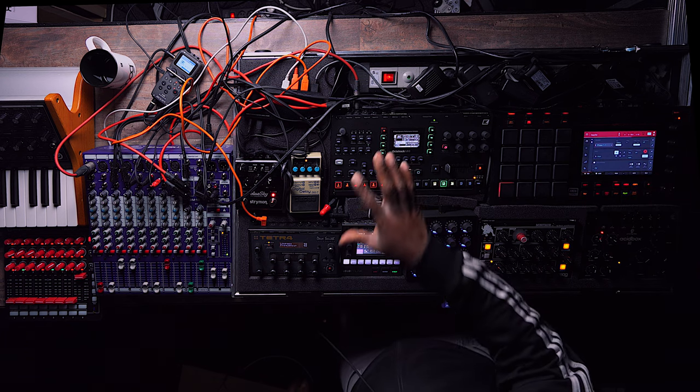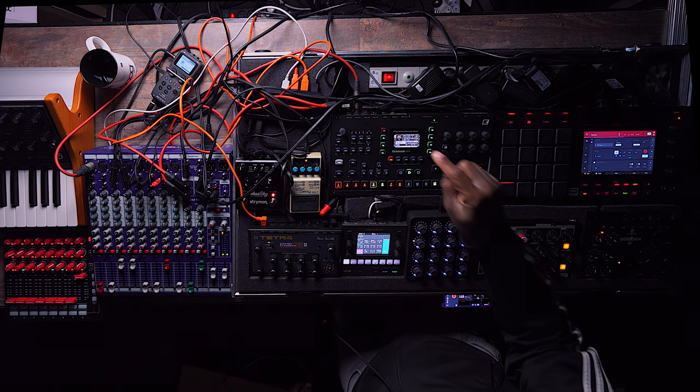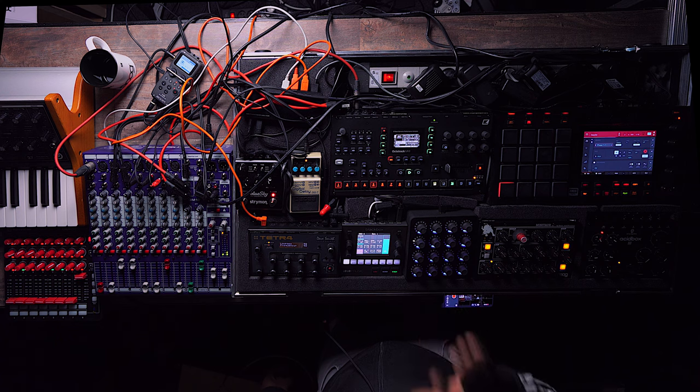The drums are coming from the Octatrack. So the Octatrack gets a clock from the Akai, and the black box gets a clock from the Octatrack. This thing is a loop player. It just fires off ear candy stuff in the background.